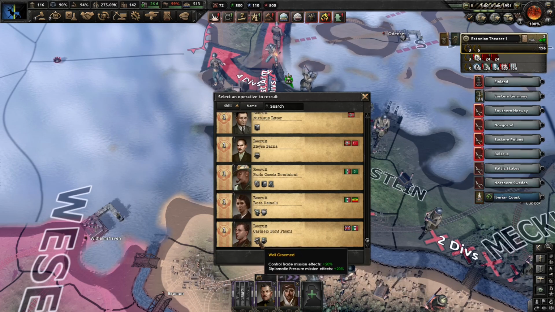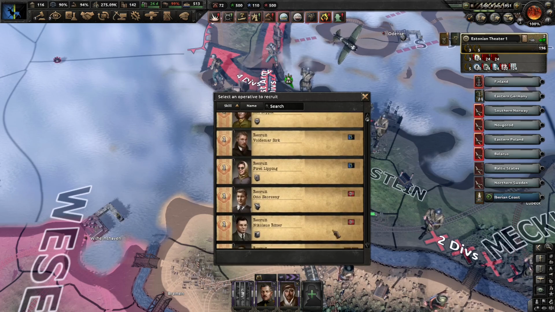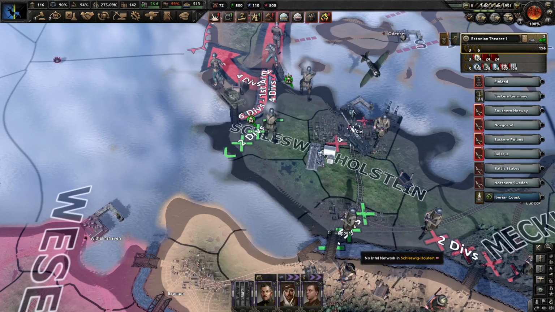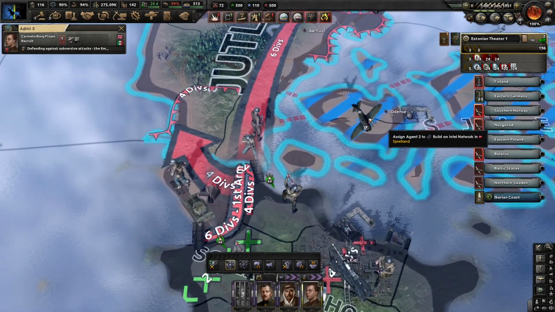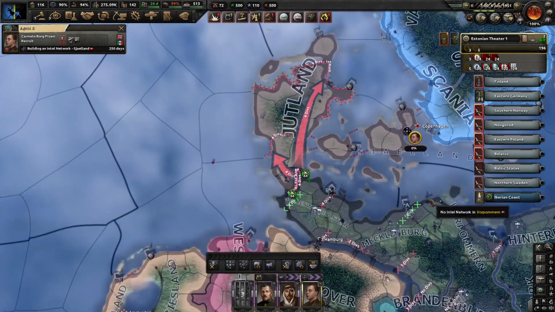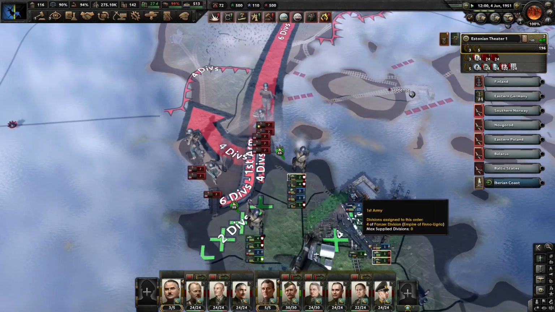I'm kind of tempted to take the British national here, because that could come in useful later on. So yeah, let's get him going, and he can start building an intel network in Denmark, to give us a bit of a heads up of what's actually going on there. So let's do that.